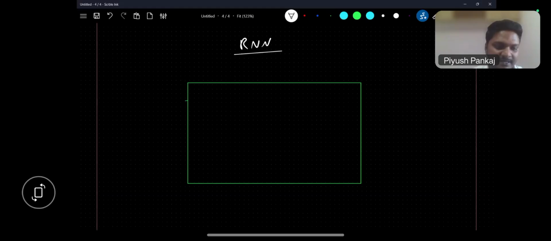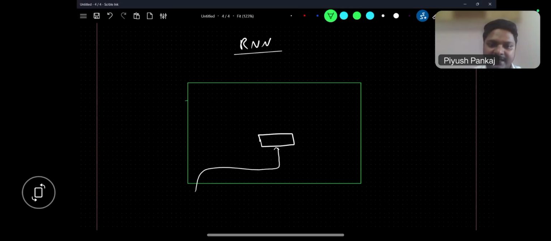So let's say you are giving the input. Input will go here. You may have one activation function. For time being, I'm taking the activation function as tanh. Okay. So activation function, I hope you remember. Activation function, and it will go beyond.